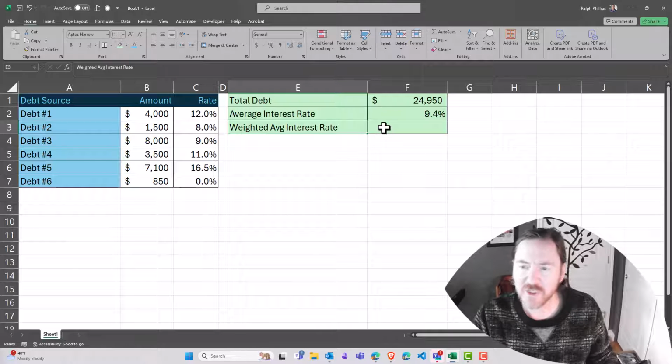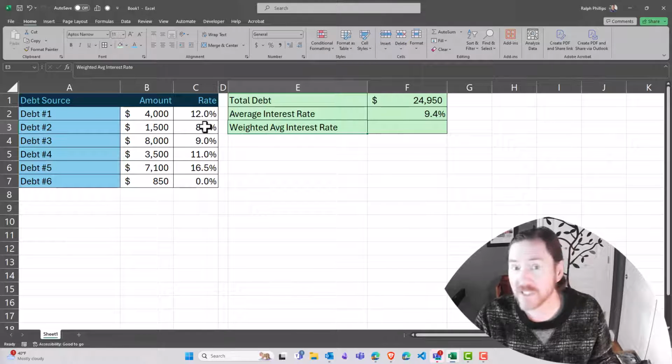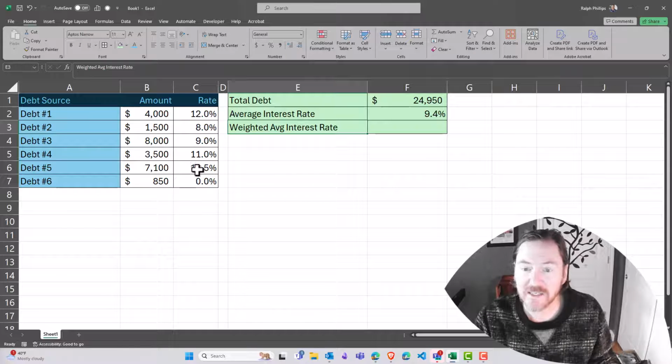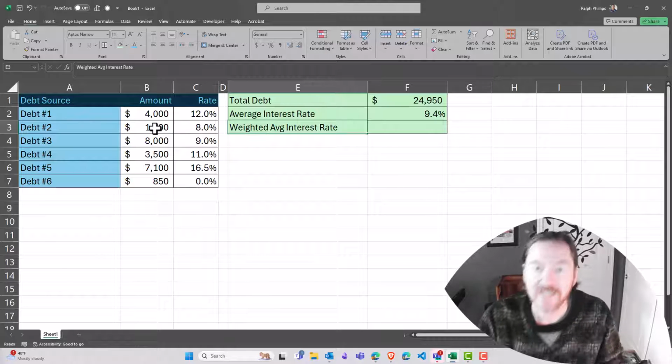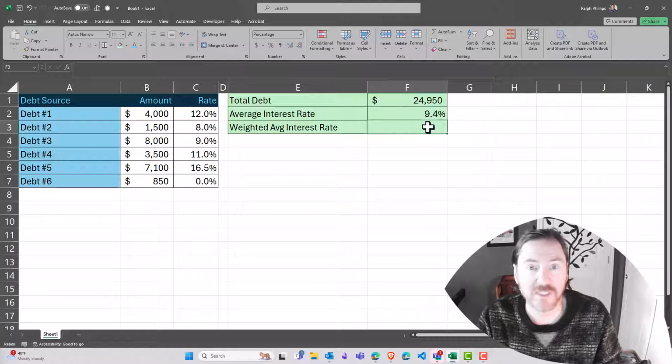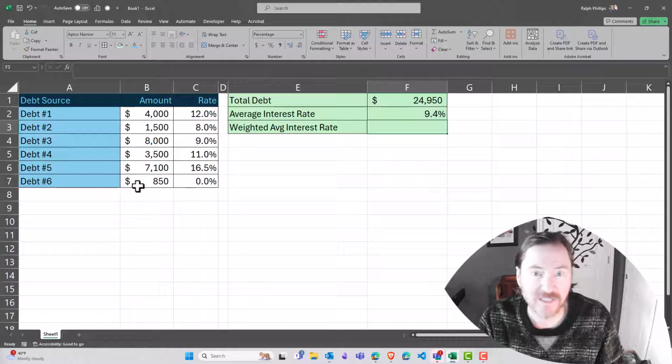The weighted average is different than a regular average because it's going to take into consideration the proportion of debt for a particular interest rate. So if our 12% debt was $50,000 and none of the other debts have anything, or under 100 bucks or something like that, then the weighted average rate is gonna be closer to 12, because that's where practically all of the debt is. It's gonna be easier to illustrate this once we get to our result in here, and then we can look at the numbers and how they affect weighted average.